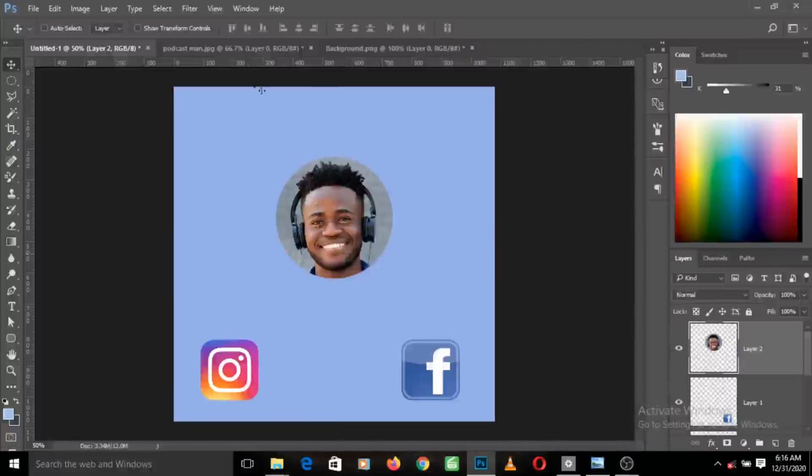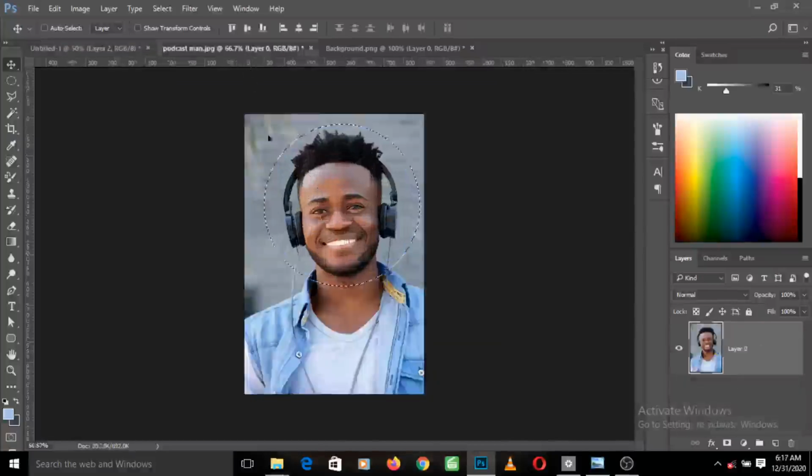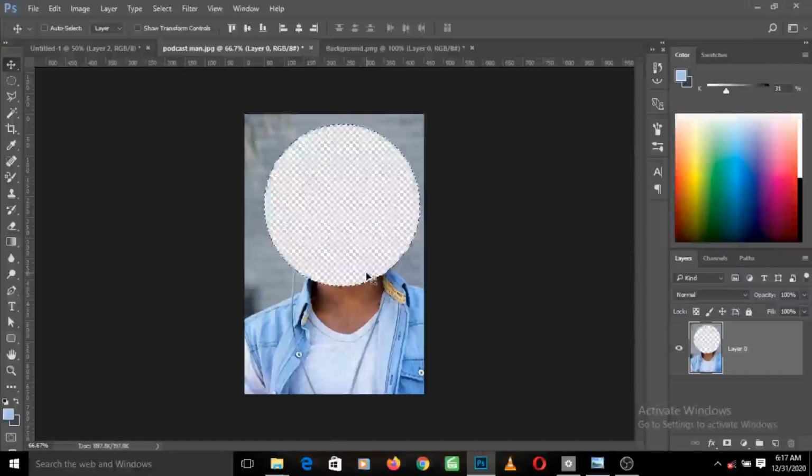Now let me go back to that place where I was. Now there's something you can also do. You can also delete a selection, like a portion. You can choose to delete or cut it and paste it anywhere. If you want to delete it, you just press the delete key on the keyboard and it deletes that selected area. Let me undo this.